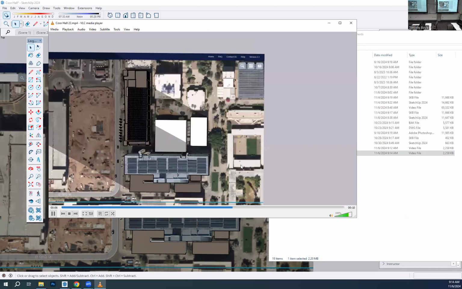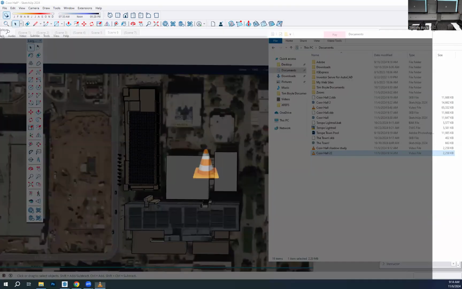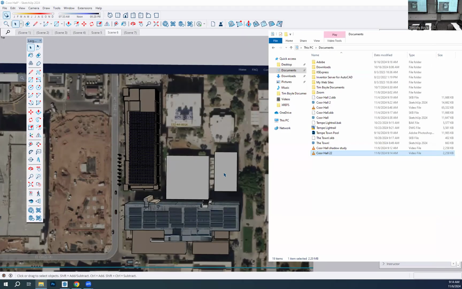No, it's not animating the shadows. Okay, so I've got to figure out why that's not working, and I will do that on Monday.